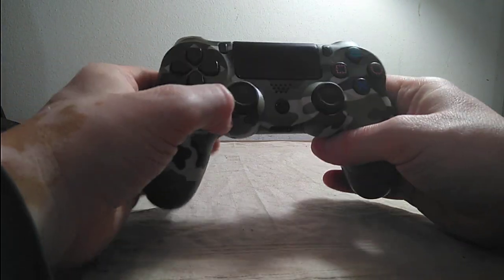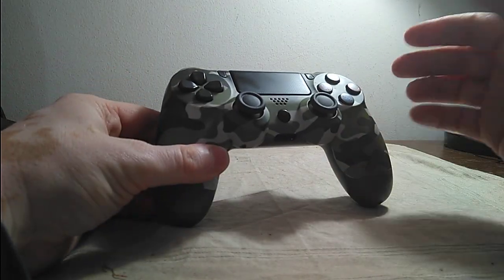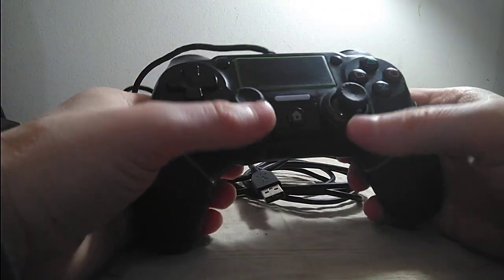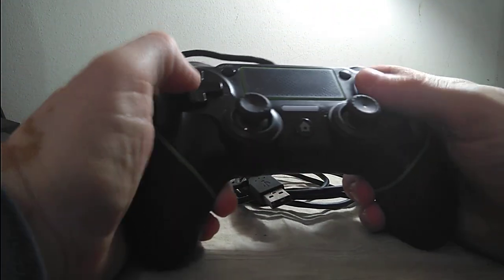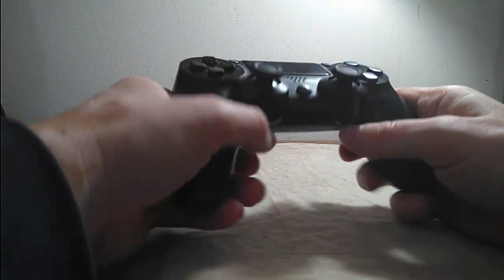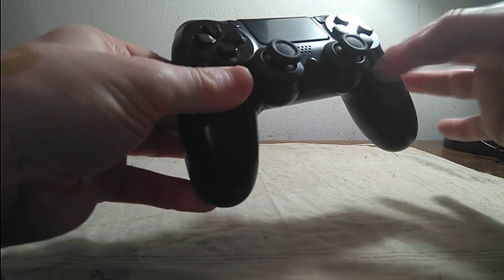So apart from those little hiccups, I think this is clearly a worthwhile investment. Like I said before, it is literally the best unofficial controller. I always liked the Lrego one, even despite the fact that it's wired. Now, I've noticed that the buttons really are starting to lose it, and I've had this controller for like 2 years now. It's really starting to show its age. The wired DualShock controller is great, but this touchpad doesn't really work. This is just a lazy home button. If you don't have a cable, this is basically a paperweight.